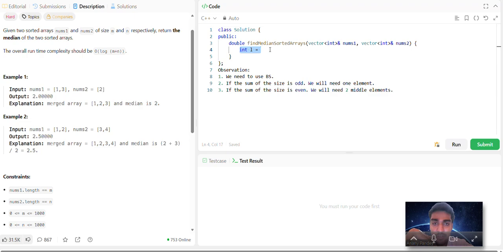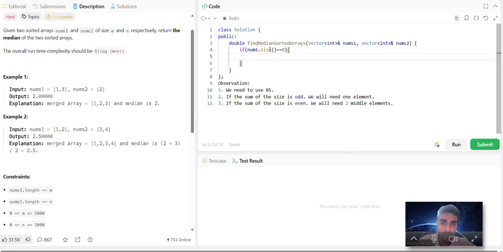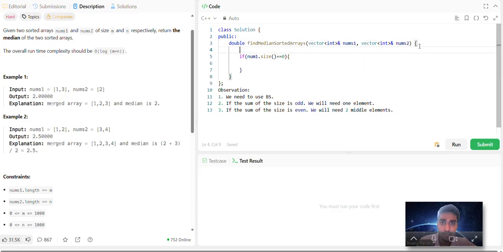So we can have: if nums1.size is equal to 0, we will have int l here, and similarly int h here.